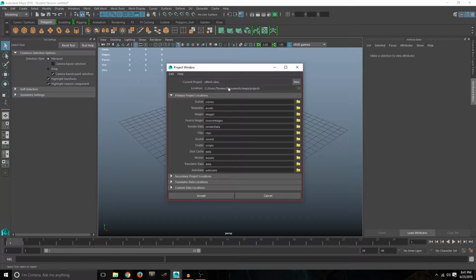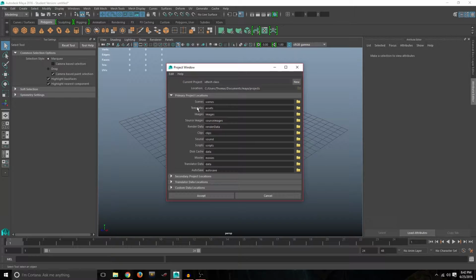Now, the reason why we do this is because Maya has a very specific system. So right now you can see on my screen these little folders, guys. Each time you start a new project, you'll have this bigger folder, and the file path's right here. And then it will make a whole bunch of these littler folders. For yours, I'll just go over them real quick. Scenes is going to be your Maya file saves. So if you ever click save, save as, or anything like that, it'll save in scenes.